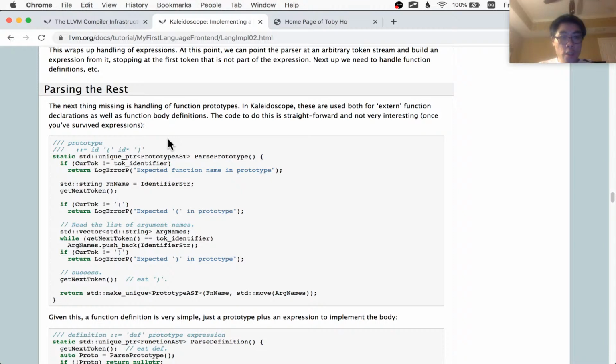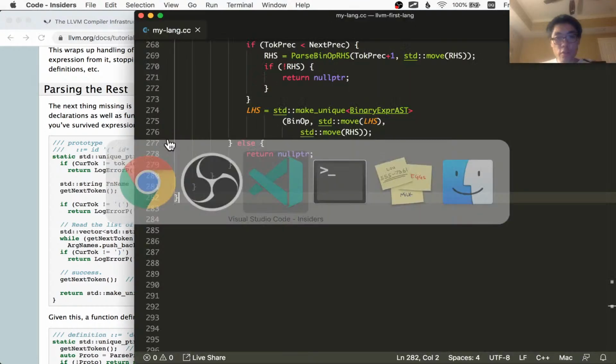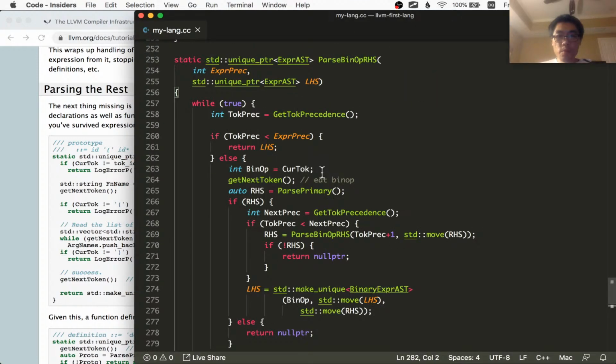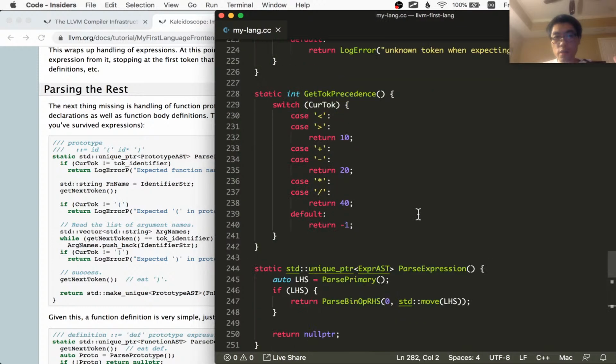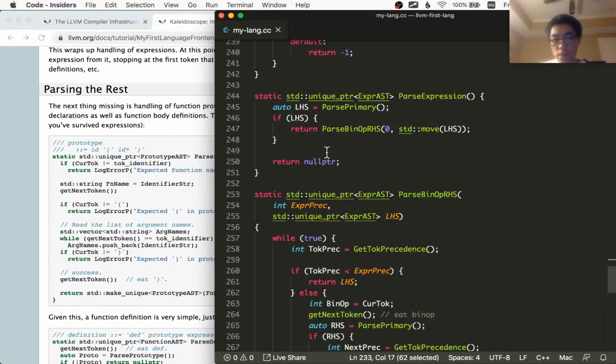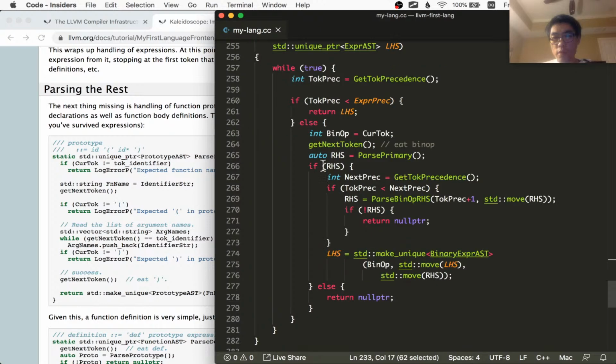So in the last episode we finished, although we haven't tested the code, writing the code to parse binary operations. And we did it in a way that handles operator precedence. Operator precedence is done using this technique, which I believe is called the shunting yard algorithm, where we assign a number to represent the precedence of each operator. And then there's this clever logic during the parsing that makes use of that information to make the tree shift correctly to represent the correct precedence.